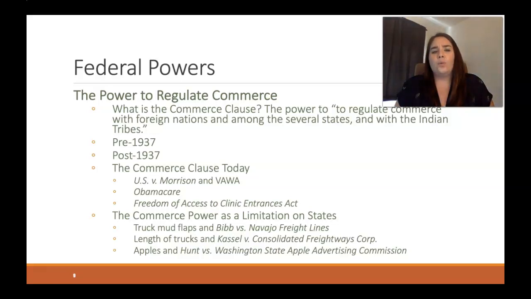And so we get past that, we're in the Great Depression, and the federal government looks at the land and is like, wow, we need to do something, and we need to do something different. So post 1937, what we saw was a very increased utilization of the Commerce Clause. And how did they do that? Well, if any of you remember from your high school civics or government class, we started coming up with the alphabet agencies. So we came up with the Tennessee Valley Authority. We came up with the CCC.